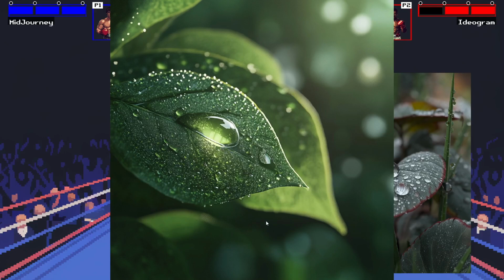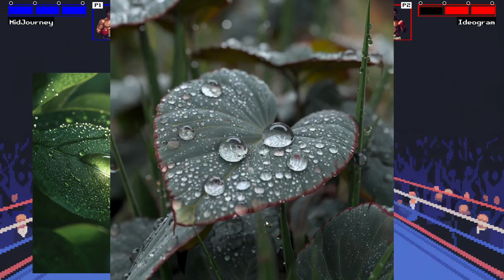I can't complain. It does look a little too, once again, cartoonish, drawing-like. It doesn't really look photorealistic, but it's close. It's definitely close. Now let's take a look at Ideogram.